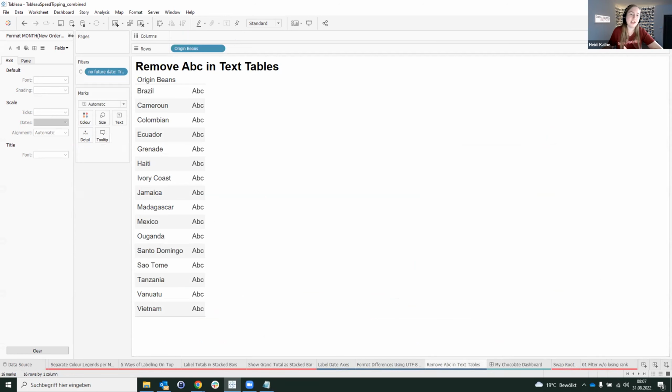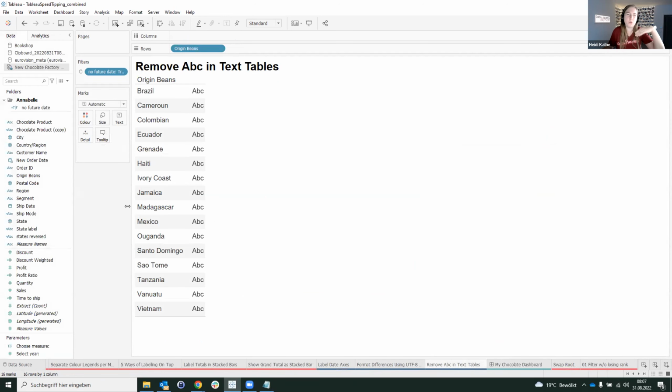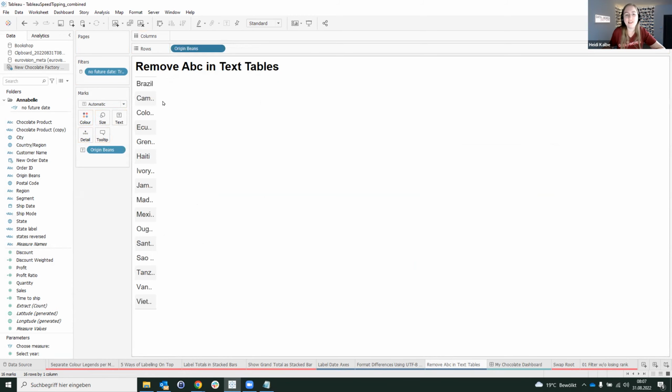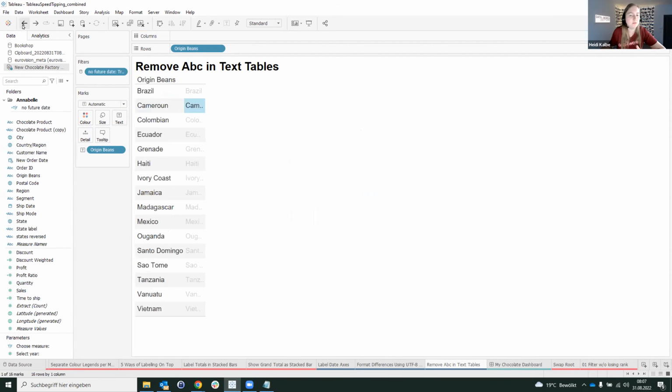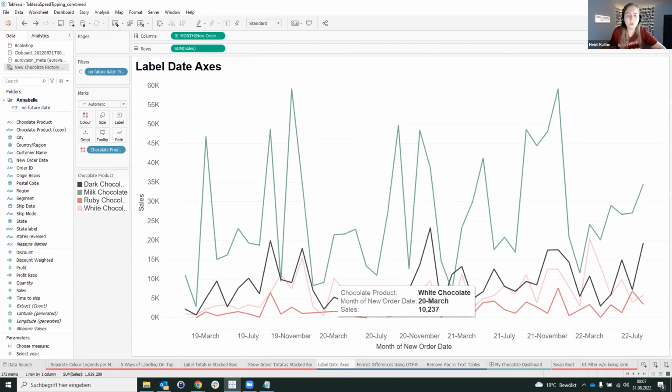If you have text tables and you essentially just want a list of things, I would usually recommend against that. Like, honestly, please think of any other chart type that you can think of. But if you definitely want that, you can either move your rightmost field that you have in rows to text. So simply Control drag to text and get rid of the header, and then bring out the screen so that you can actually see what you're doing. One option.